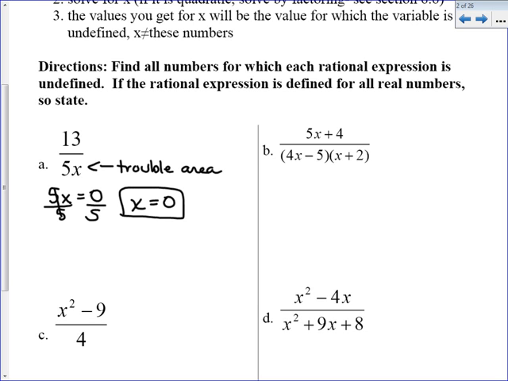And this is not asking you for the domain. It's not asking you for intervals. You just have to list the value. So that's the only real difference between this question and the question of what's the domain. Domain, you then set up the intervals. This just asks for what values is undefined when x equals 0.